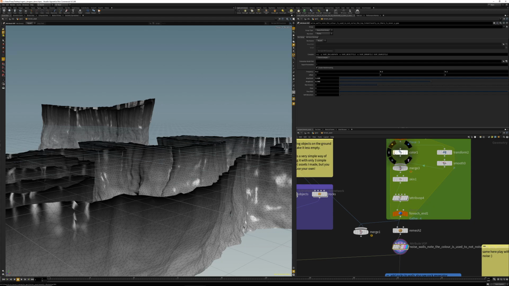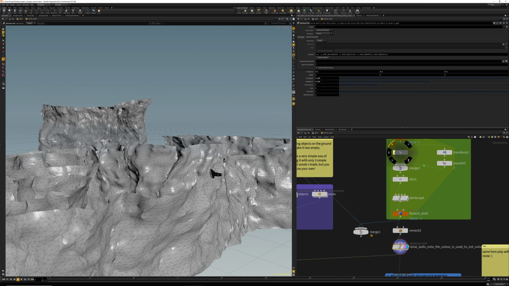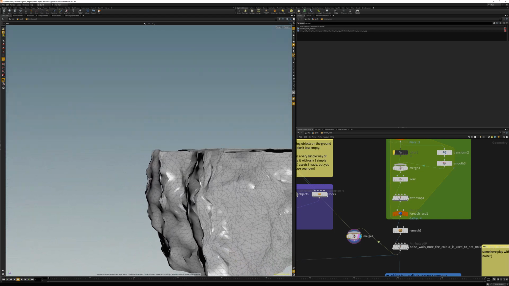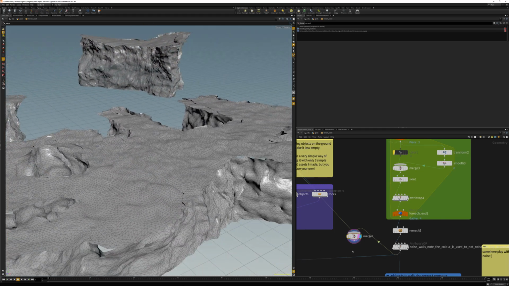So we basically need a soft falloff that is going to make sure that when we put these two things together, things are going to line up correctly. So as you can see right here, right now, this has become a hot mess. We can't use this anymore.